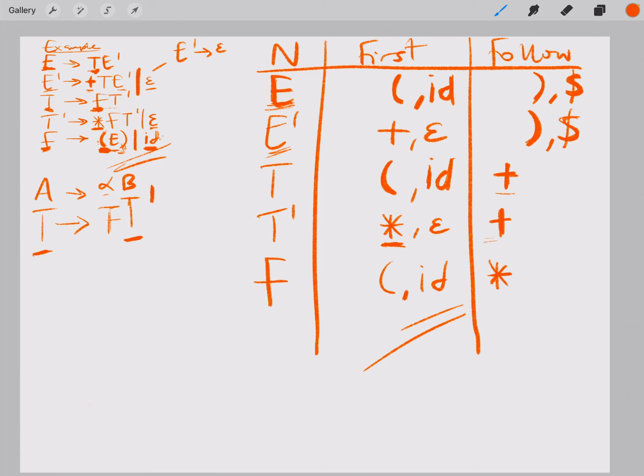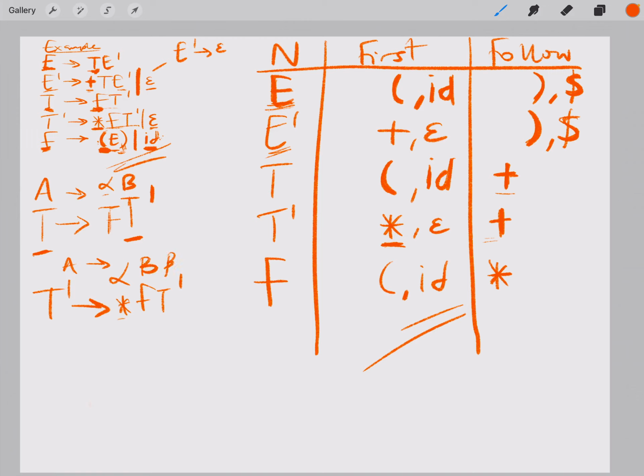So now going to F, we know that we aren't just going to take F and use it like that. We are going to have T prime. We are going to check through the sentential forms. We have T prime derives star F T prime. Now remember that same system, alpha, big B, and beta.